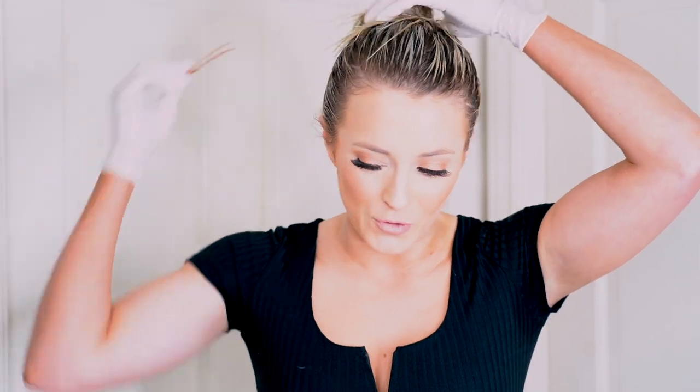So I'm gonna be using this, and I'm not only gonna be using my hands with gloves on, but I'm also gonna be using this color brush to work through if needed. And for today's application, I'm gonna be using gloves as I work through the color wash throughout my hair. So I'm gonna create some sections for the hair so I'm able to work through it pretty quickly. And we're gonna work through.